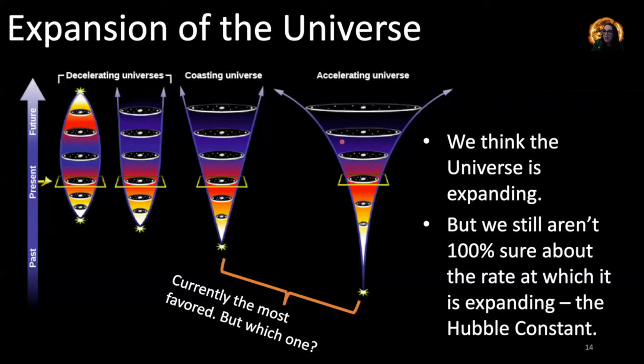So we're still not 100% sure about the rate at which our universe is expanding, although we can quantify the Hubble constant, and at least right now, we believe that Hubble constant to be a constant. But as we keep on taking more and more observations of our universe, we may find over time that this Hubble constant is increasing or decreasing over time. But at least at the moment, we say that we are in essentially this model here, the coasting universe, where we're expanding in size and generally maintaining that same rate of expansion over time.